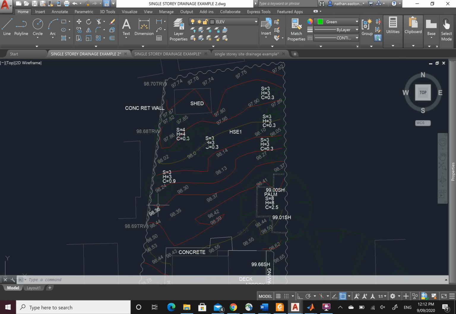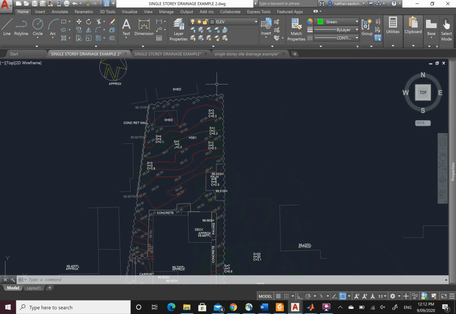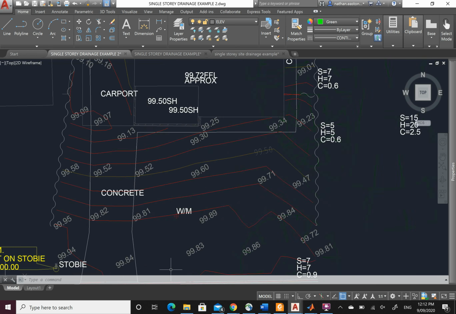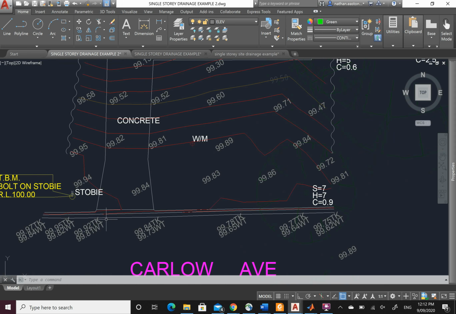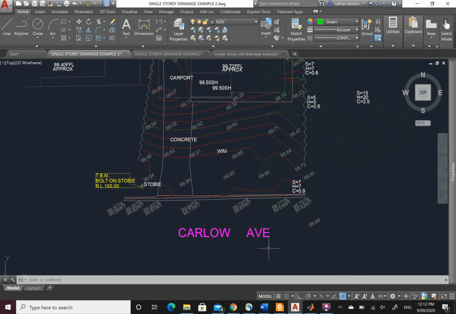Whereas we can see in the block, the spot levels here start dropping pretty dramatically toward the back. What other annotations have we got? Well, we've got WM here, which is the water meter. The other thing you will also see is at the front you might have KNG, which is the curb and gutter, and you also may have SWO, which is a stormwater outlet, which I'll go through on Thursday when I see you.